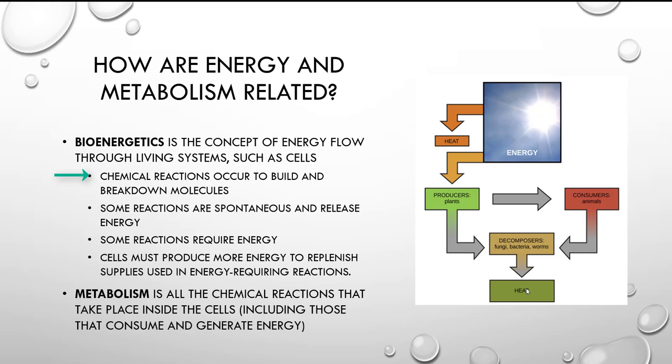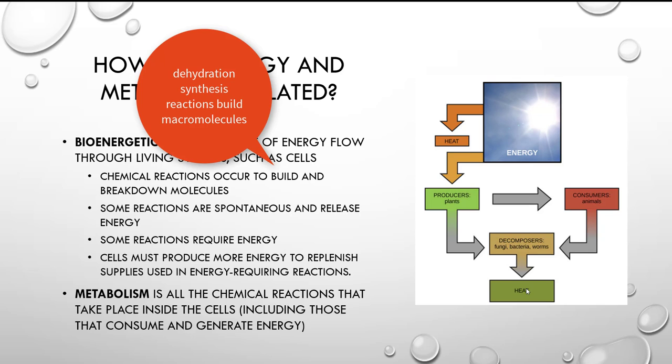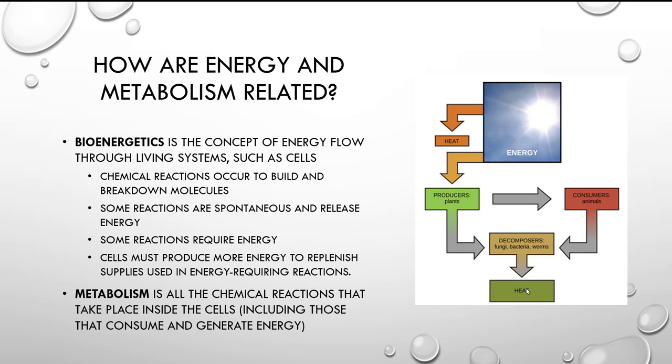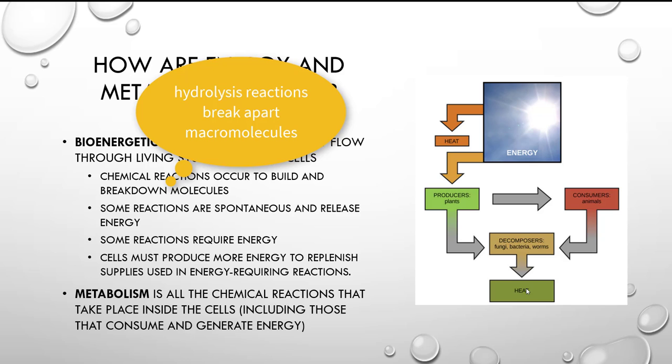So the chemical reactions, what are chemical reactions? Why do we do chemical reactions? Well, if you recall from a couple weeks ago, we talked about in chapter 2 how we build macromolecules through dehydration synthesis reactions. That's a type of chemical reaction. So we're building those complex, big molecules from the smaller monomers through dehydration synthesis. The opposite, we can break apart through hydrolysis. Okay, so that's another type of reaction.